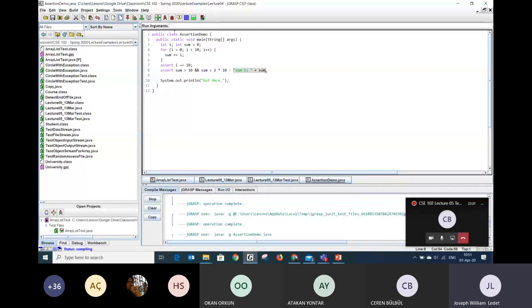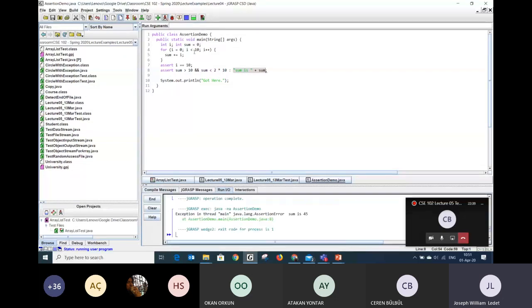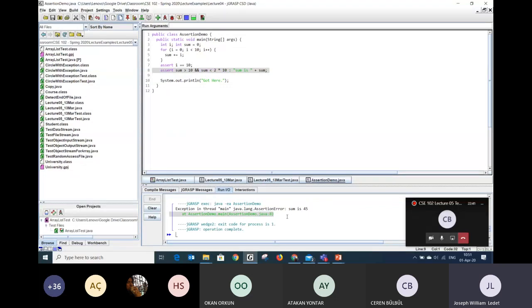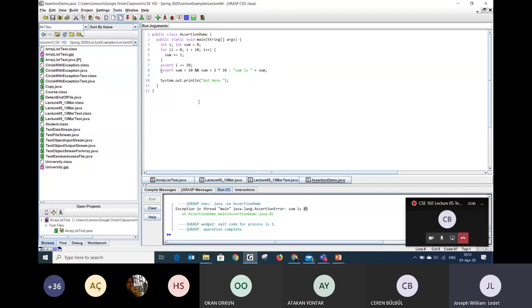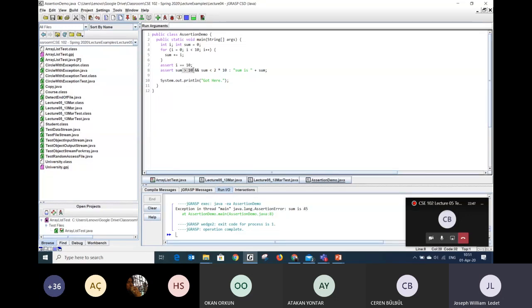So if I compile this and run this, notice that it generated an exception because sum was 45, which means it was greater than 10, but it was not less than 20. So this part was false. Even though this part was true, the and says that because this other part is false, true and false is false.